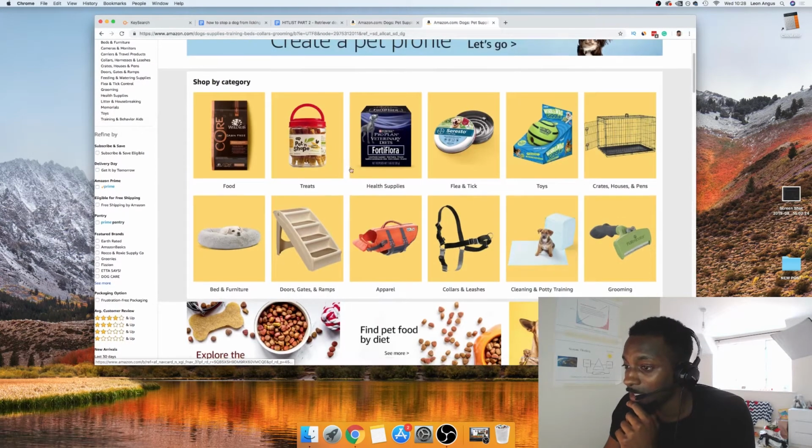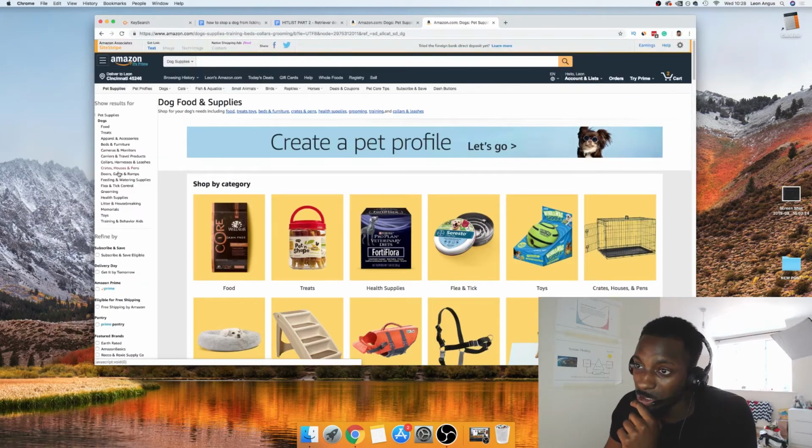Now what's interesting is you've got all these other things here, but what I tend to do is actually go up on the left hand side, and then you've got all these different topics. So you can see cameras, these are all under the dogs, like litter, toys, grooming, feeding, whatever you're looking for, you're guaranteed to find something here. So don't ever come at me on YouTube and say you can't find anything to target, because there's a gazillion amount of stuff that you can actually target on these niche websites.